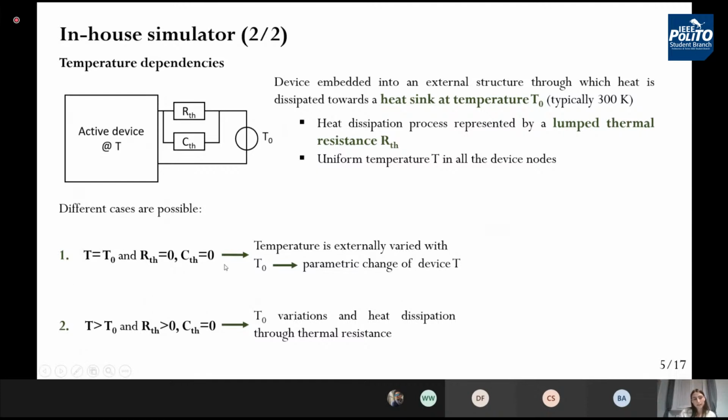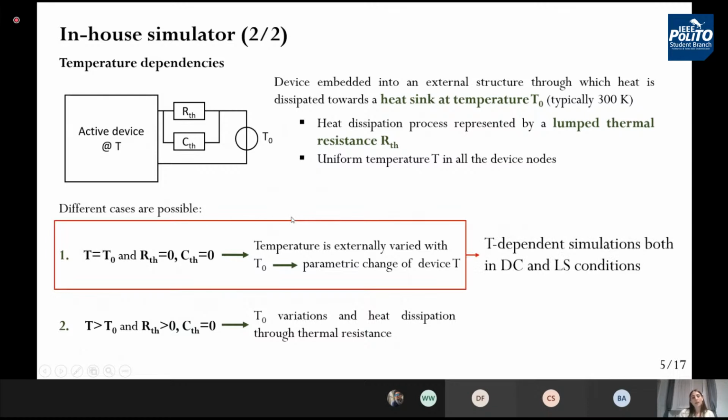In the first case, we don't have a thermal resistance, and the device temperature is always equal to T0, so it is externally varied with the heatsink temperature.